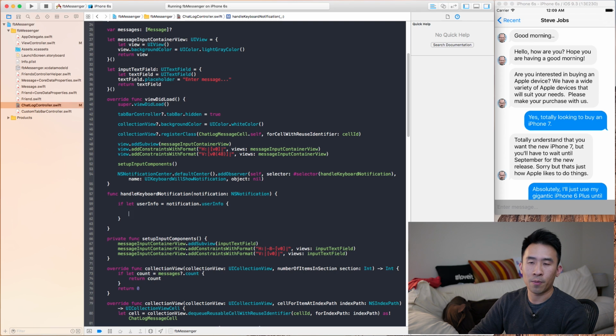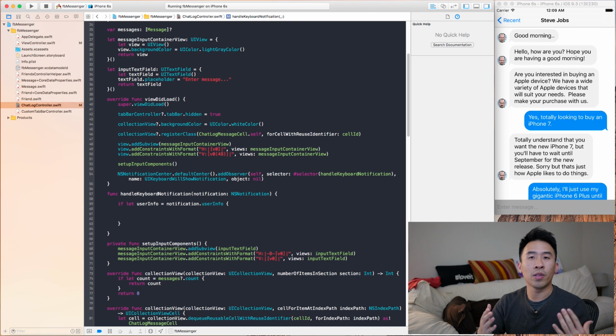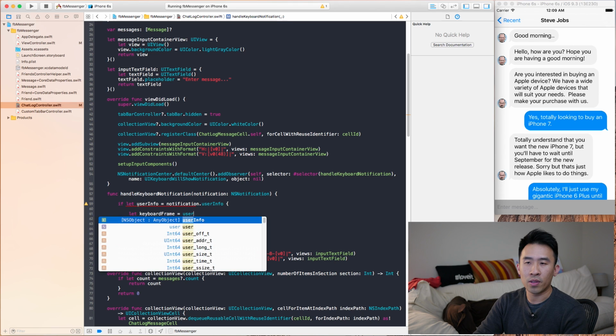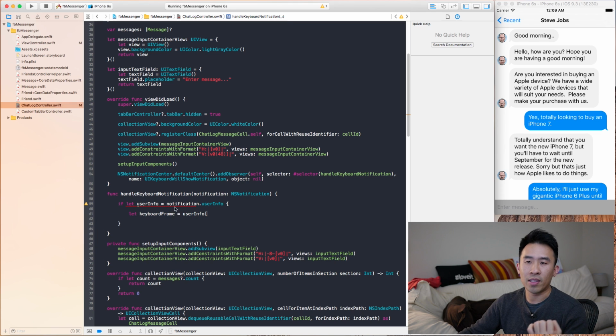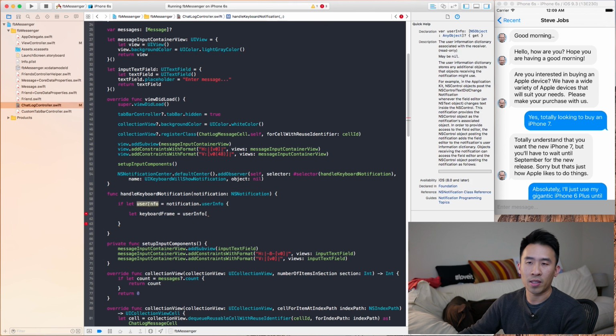And we can do this here. We can actually get the keyboard frame for whenever this keyboard is fired. So I'm going to do that by doing this. So keyboardFrame equals userInfo, and it's actually a dictionary, what this userInfo object is.